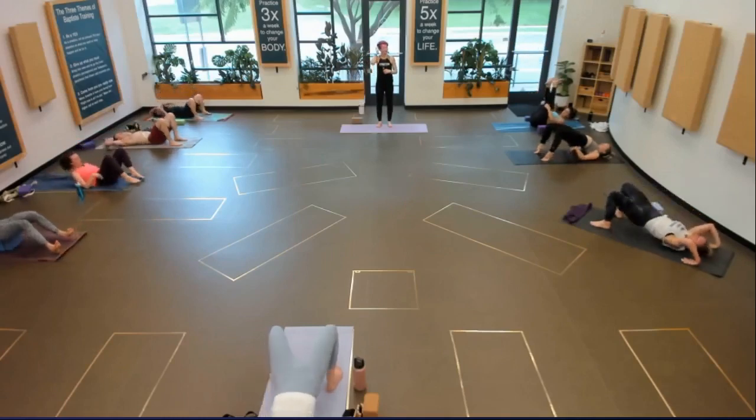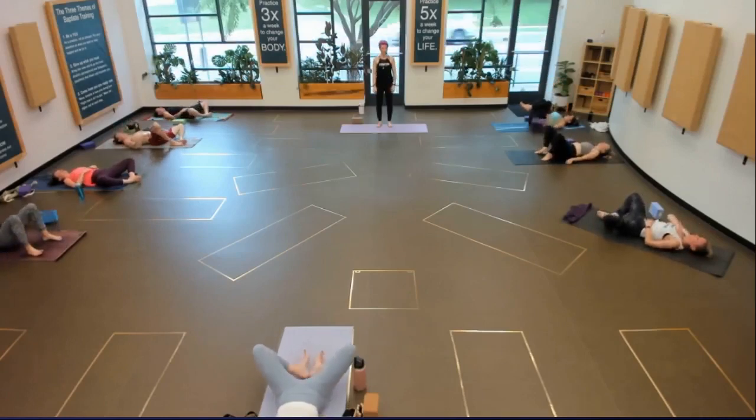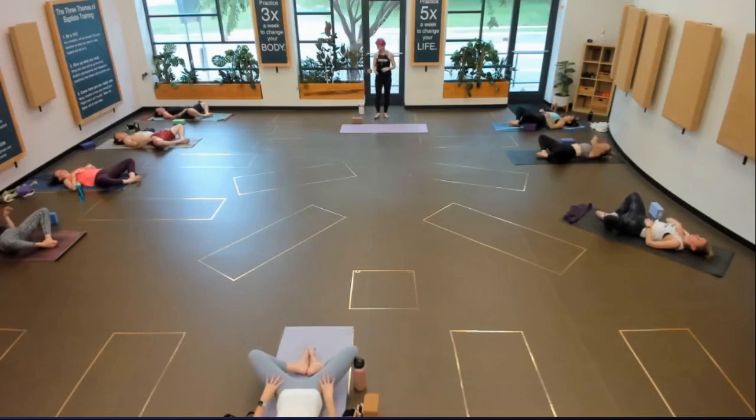Make your way down. Supta Baddha Konasana. Everybody take a breath in through your nose. Sigh it out through your mouth. Wow, okay, yes, that was needed. So good. If you need another one of those, be my guest. Sometimes that feels really great after back bends.